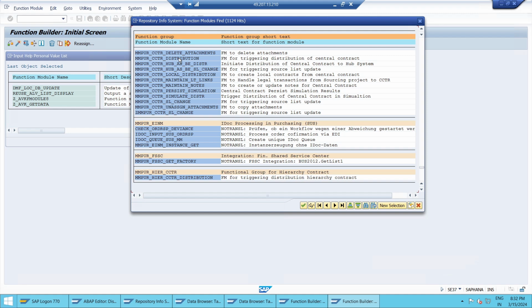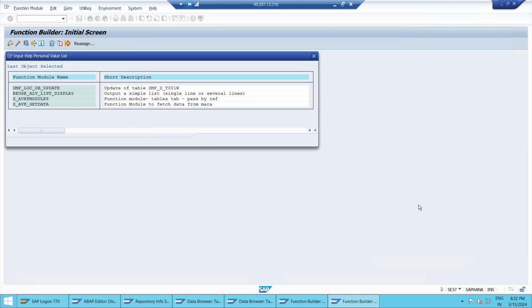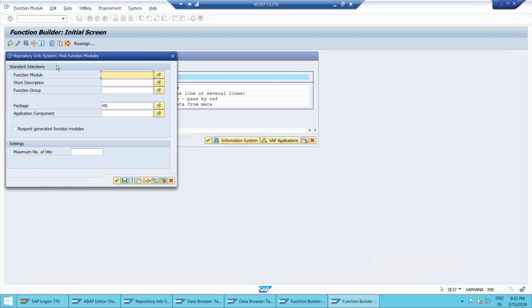Names are designed by looking at the functionality. Even when you develop something, the name should be meaningful. By looking at the name itself, and the description, which is most important, you have to understand the functionality. Okay, yes, this is your basic search.